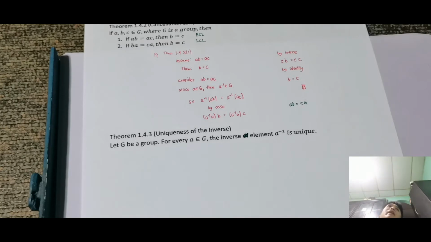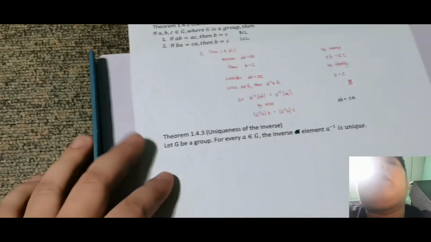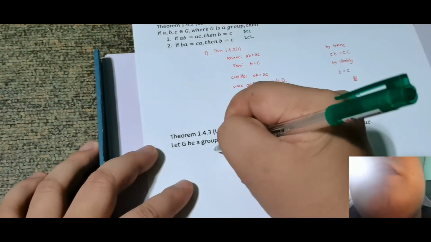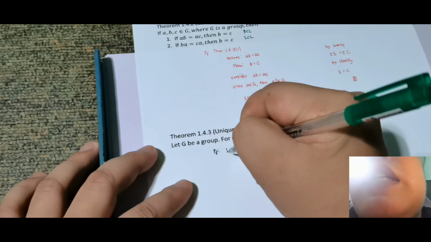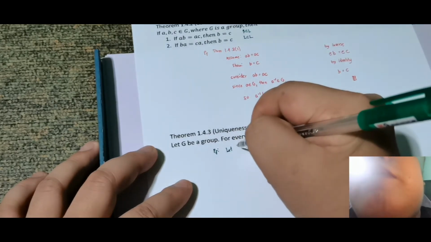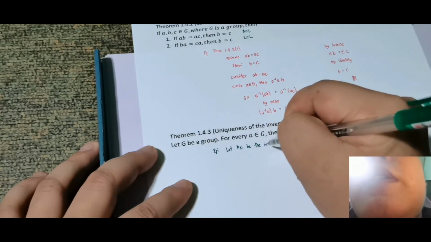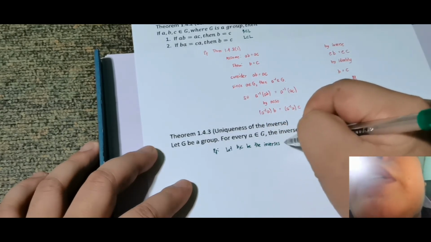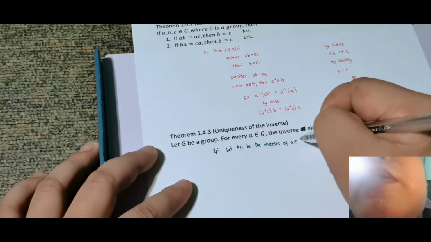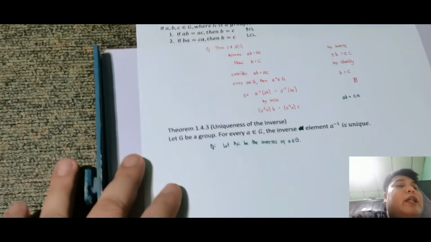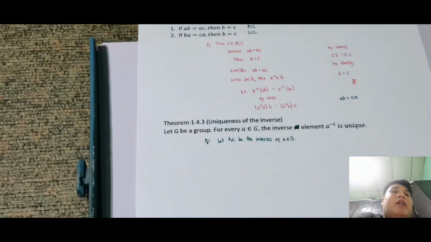So, again, I guess, ipoprove natin siya sa ibang different manner. So, I guess, hindi ko gagamitin yung A inverse. So, isaset ko lang siya na, kumbaga, ito yung proof. Pag-isipan ni sir. So, mag-let tayo. Let B and C be the inverses of A element of G. So, kumuha ko ng dalawang bagay. So, dalawang element B and C na inverses of A element of G.